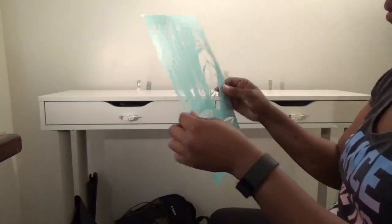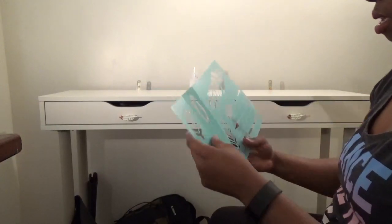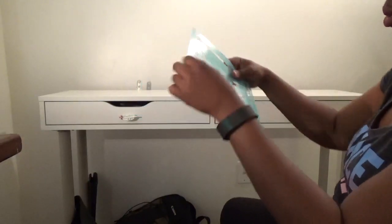Now all I have to do is get my stencils ready, get it all on the front, just get them tamped down on the front, and then I will paint it with the same metallic that I painted the knobs on here. So here we go. So we have these quirky little things. I love this one here. This is so cute.